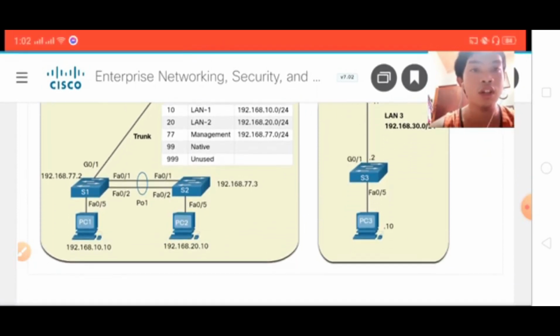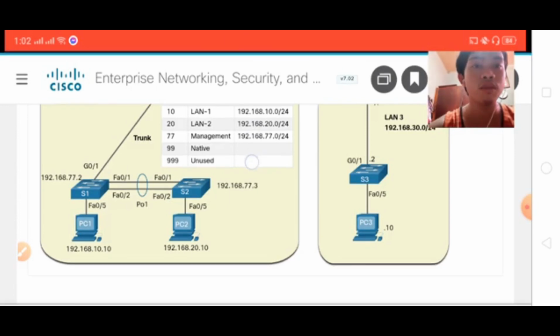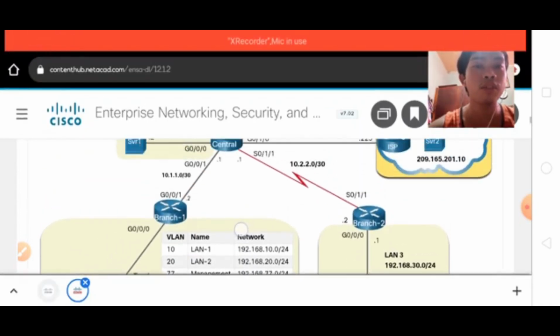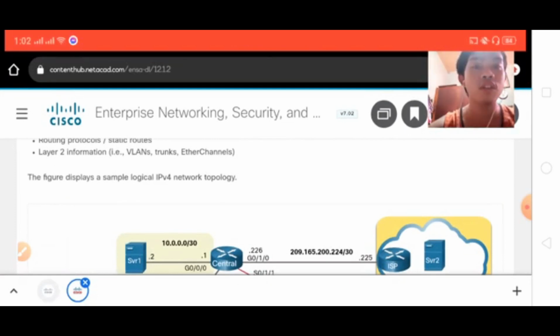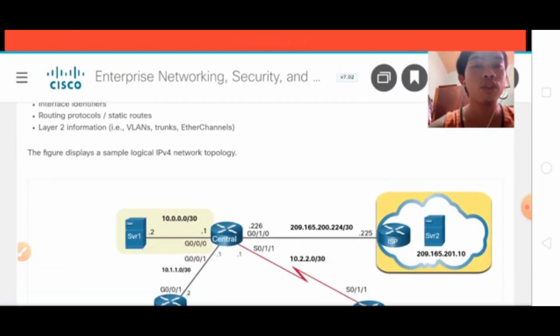When you go to work, you need to familiarize yourself with the physical and logical topology, or document it if there is no documentation, because sometimes there is already documentation on the network, but if there isn't, you simply create the documentation yourself by creating the physical topology and logical topology.